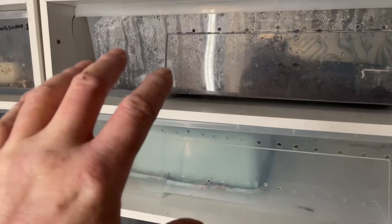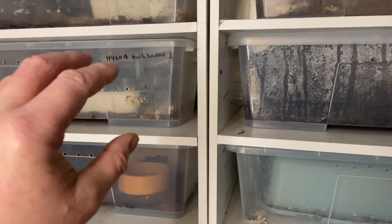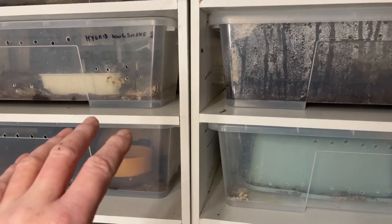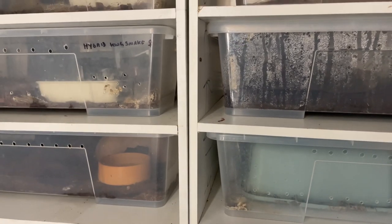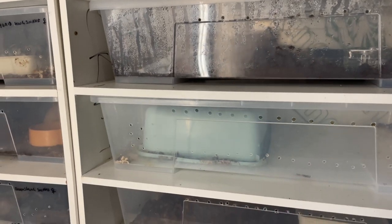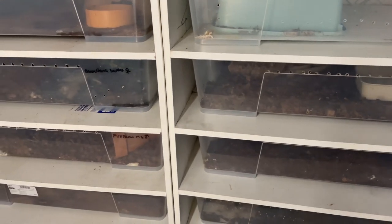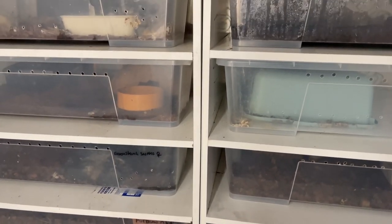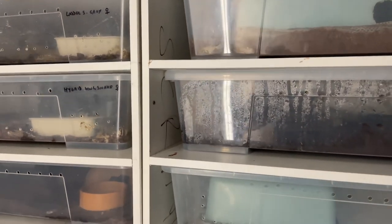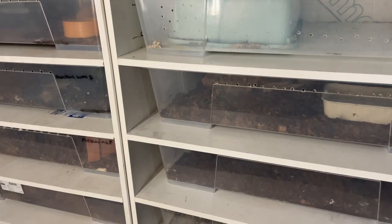It's also a really working brumation rack — I can set the temperatures so the heat mats stop anything going below five or eight degrees Celsius. The only thing I can't fully control is mild warm spells; even in deep winter we've had up to thirteen degrees in here. To get around that you can adapt a refrigerator to keep animals at an exact set temperature — especially for smaller animals — which works well in the mild, wet winters the UK generally has now.